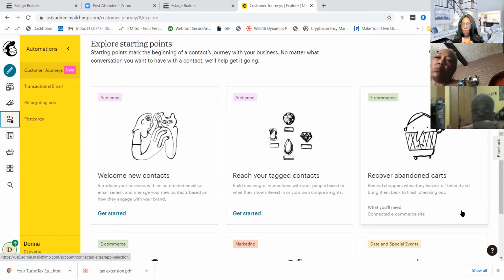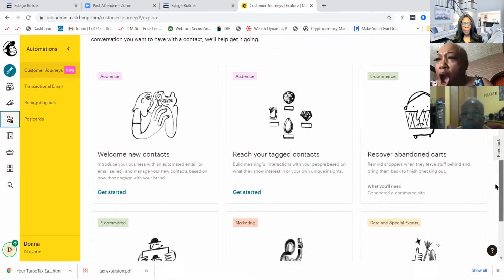Here, I've had people that were going to buy. They got all the way to clicking the button, and then they didn't buy it. So I want to send a certain email to them. I see that you almost bought, and were there questions that you had, and so on, you know what I'm saying? You would respond to them to encourage them to go ahead and click the buy button. That's an e-commerce kind of thing.